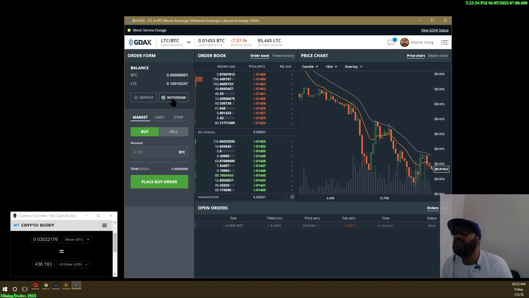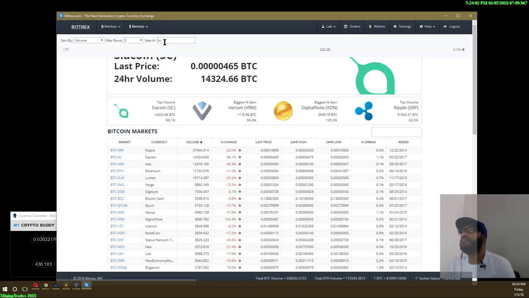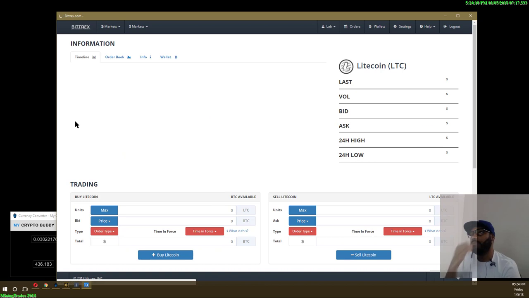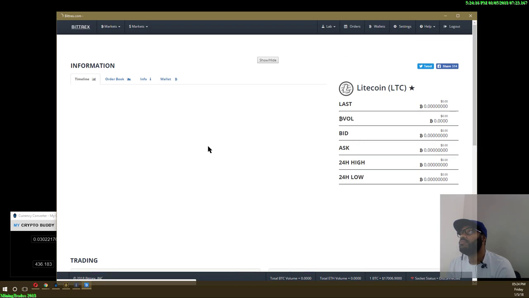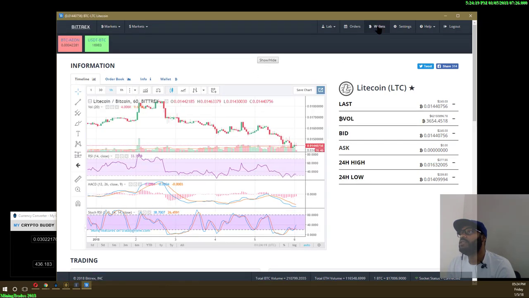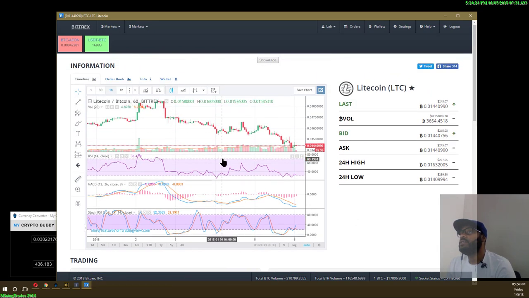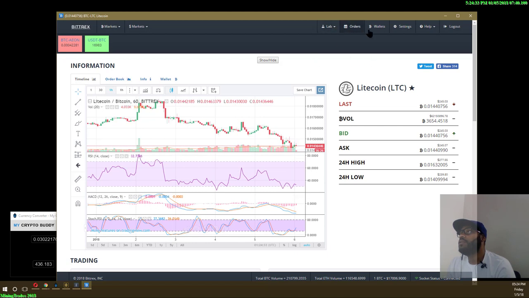What I'm gonna do is I'm gonna send it over to my Bitrex account. Give me a second, I'm gonna pause it. Enter Bitrex. Let's get to Litecoin BTC. So this is a BTC. Let's go to Litecoin and pull that up. I think I need to go to the wallet, right? And do a deposit. Okay, so here we go, wallet.